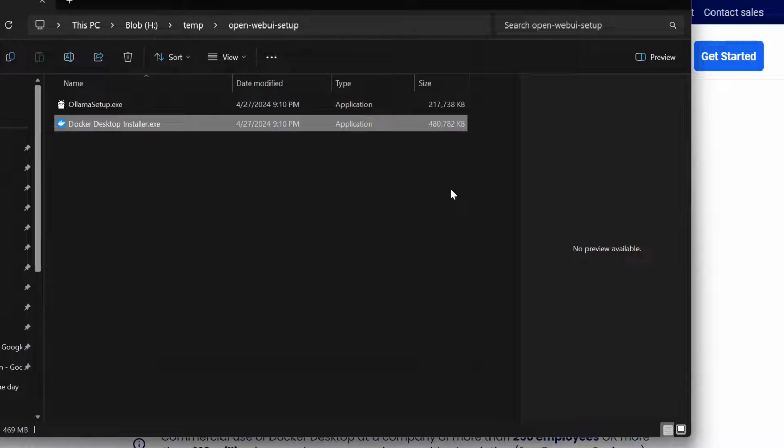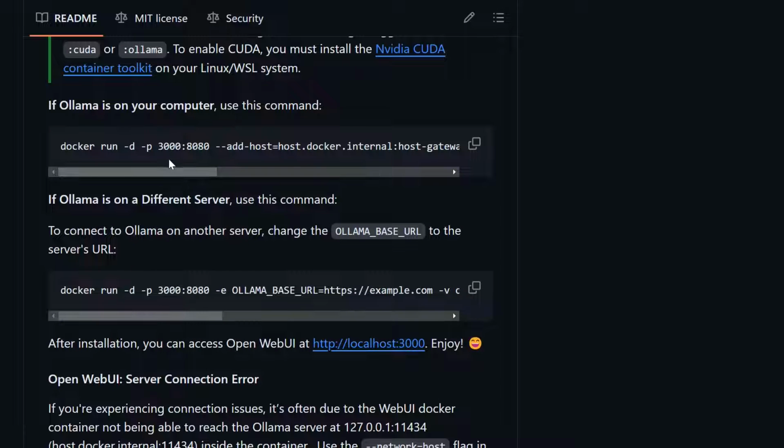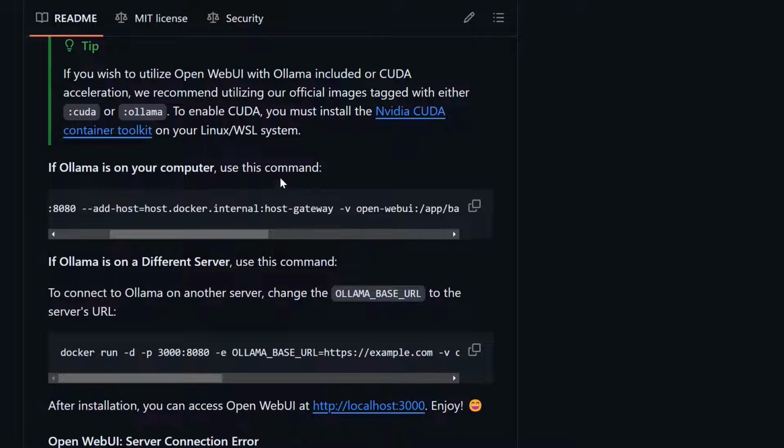And now we go back to the GitHub here. The way this runs is we have a command line, at least that they give you on here, that will engage with Docker and actually download it. It clones the GitHub repository, runs through the install, and gets everything set up for you, so you can actually open up the web interface.